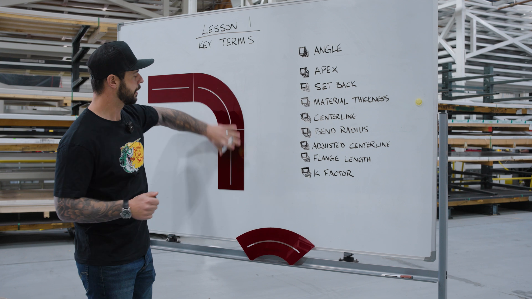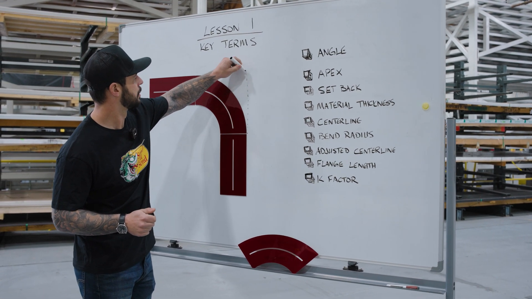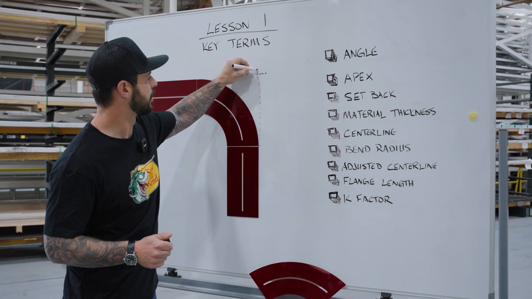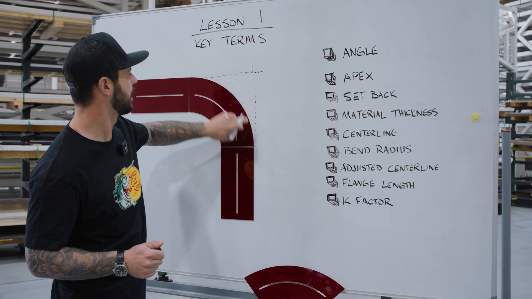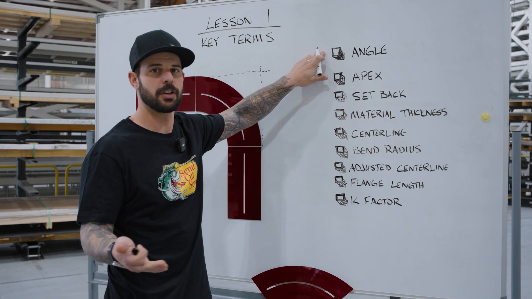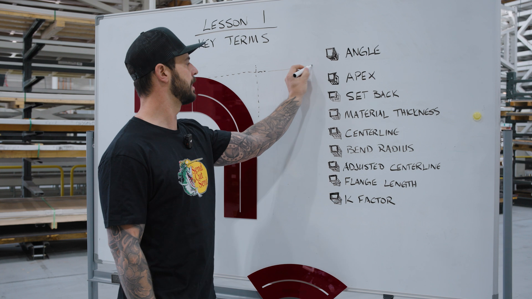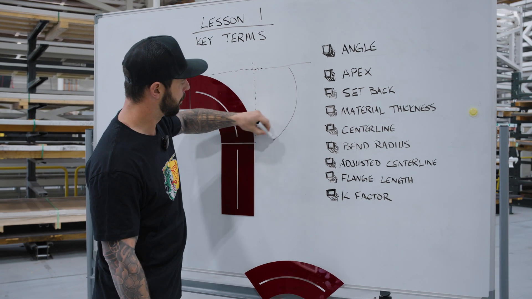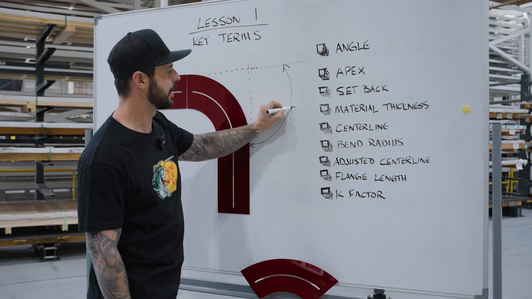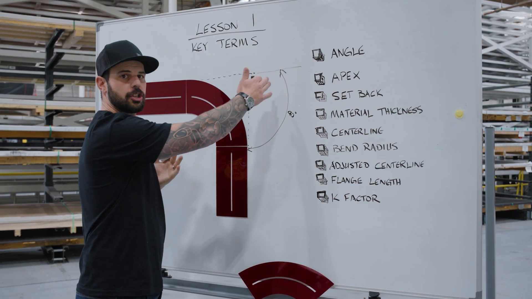The first thing with this diagram — I'm going to draw a dotted line that runs all the way out and makes a little intersection out here in space. This is off the tangent. The first term we're going to talk about is the angle of your bend. This angle is measured off that tangent and back to that flange. On this one we're going to call this 90 degrees, but this is how you measure that angle.